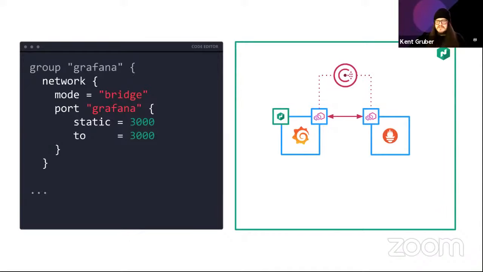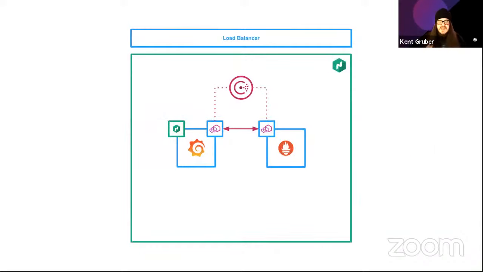And this opens up some really interesting patterns where if I want to now enable some ingress type features, I have that port 3000 that's available on a client that's somehow routable. So if I had a cloud provider that has a native load balancer, I can target Nomad client instances, and I can have a health check just on any ones that, let's say, have port 3000, which could enable routing to my Grafana instance.